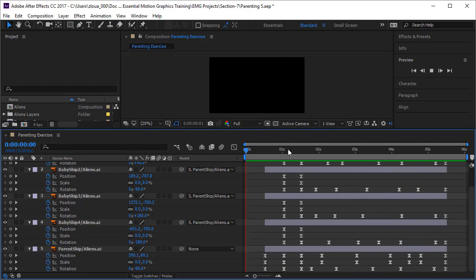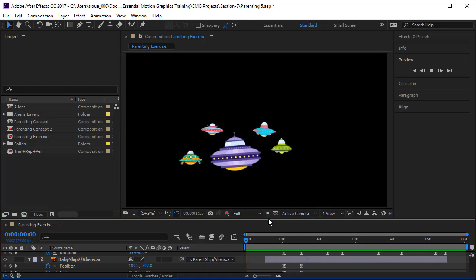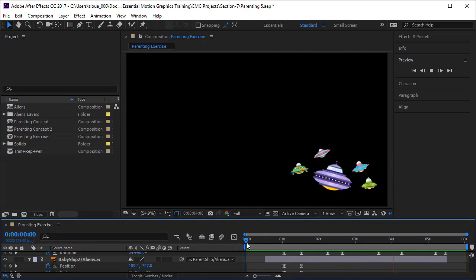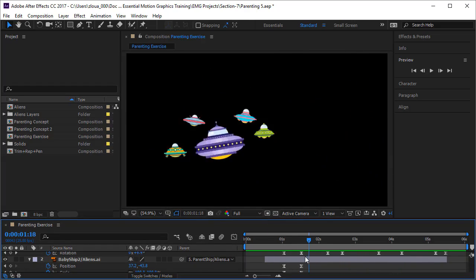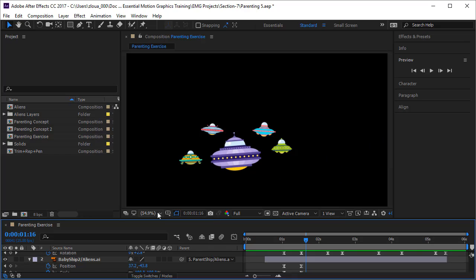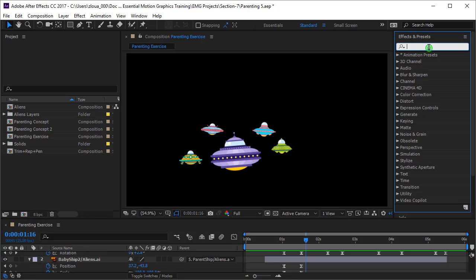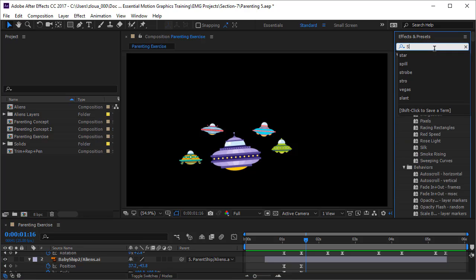But before you go, I want to show you something very beautiful here. So we have a space here, right guys? Let's stop this animation somewhere we can see them. This scene is very beautiful, but let's add some stars and some sky to it. And we are going to do it through effects and preset, and it's the very right moment with our flying saucers. I will come to effects and preset and look for star.